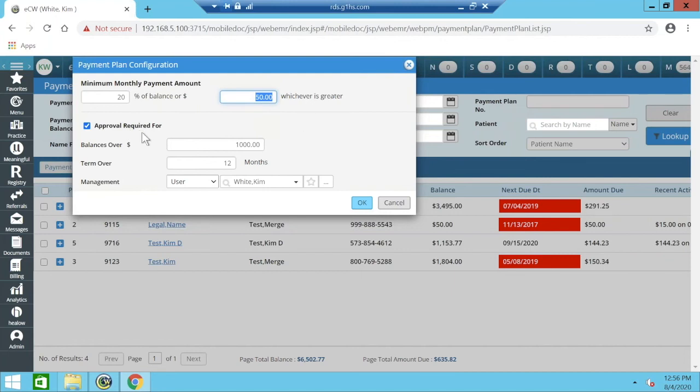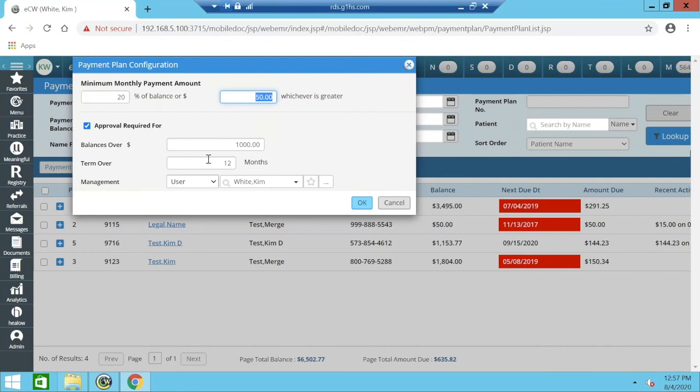And then you don't have to use this approval required for, but if you do have balances over a certain amount, or for a time frame of a payment plan to extend past, then you can set that up for approval to where it has to go to someone to do that. So you would set it up just like I have here. You would select the approval required for.